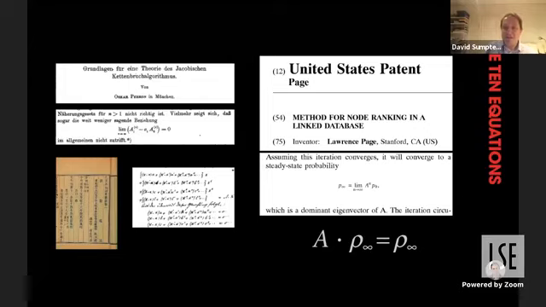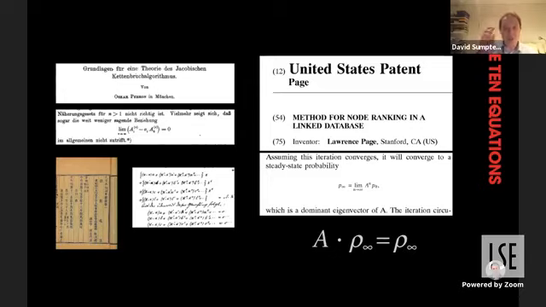And this blew my mind when I found out about it, that Larry Page at Stanford, who was a PhD student at Stanford and then founded Google, has a patent on this equation for using it in internet search. So an equation which is maybe 2,000 years old, or at least 300 years old, is now patented for use in internet search. And again, it's completely open and we're able to find it.